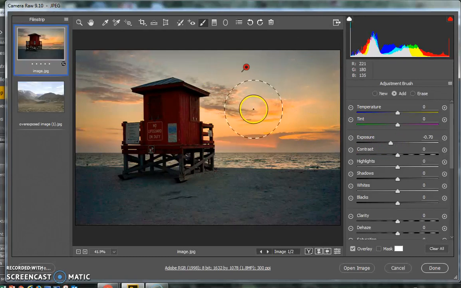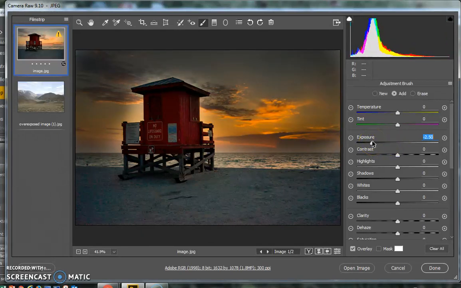So what I did was I used this adjustment brush, and I can make the brush smaller by using the bracket keys next to the P key on the keyboard. And I'm just literally painting on this. Now the trick with this is to make it look like it's meant to be there. If you do it all the way, it's going to look pretty fake.